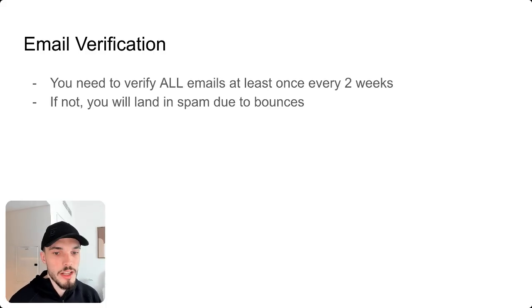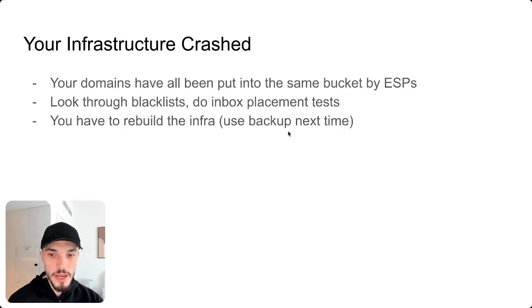So you need to be constantly verifying the email addresses to avoid any bounces, because if your emails are bouncing, then the whole sending score of the domain is going to be completely crushed. So you need to be verifying your email addresses way more often, and this can also fix your campaign overnight if this was the issue that was plaguing your campaigns.